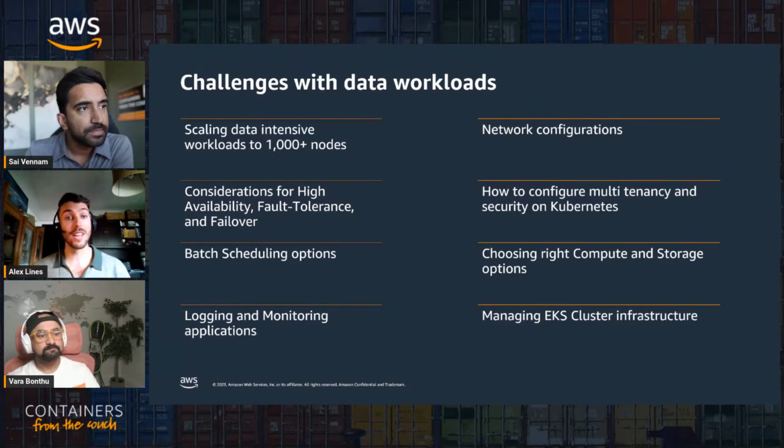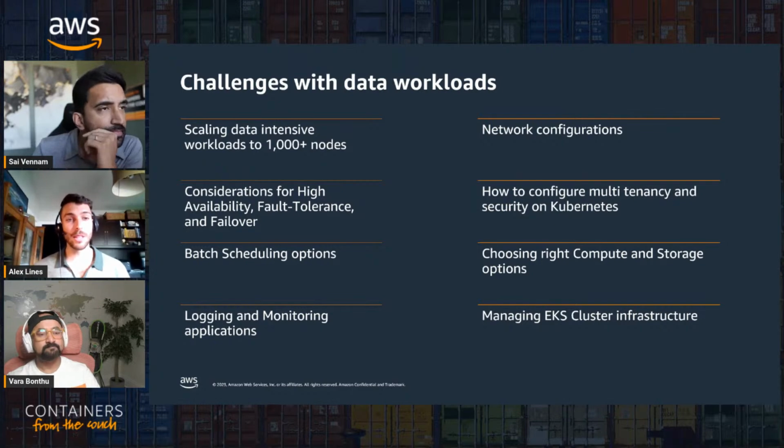Another example is the network configurations. If you think about something like machine learning training, where you're going to distribute that training over multiple nodes, there needs to be a really high level of interconnectivity between those pods so that you can get that training done and they can share the information that they need back and forth with each other. Another one that we saw come up in nearly all of the customer situations is failover. If you need to build a highly available architecture for stateful applications, it has a whole additional set of considerations that you need to bake into building that architecture.